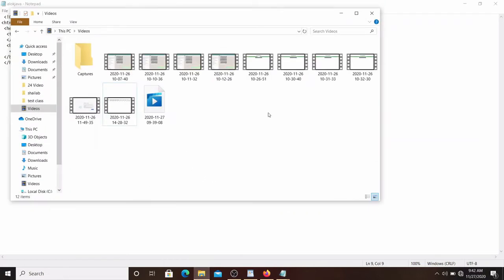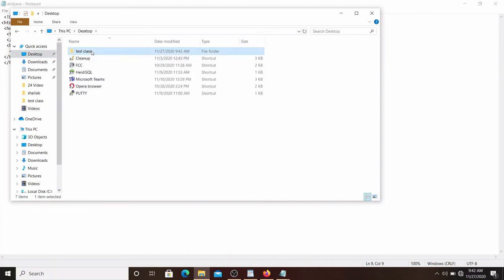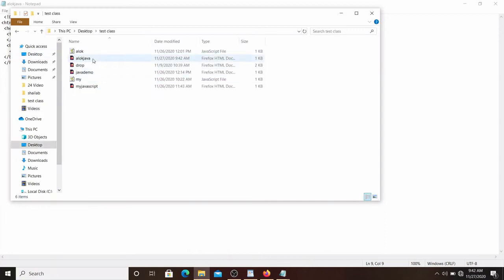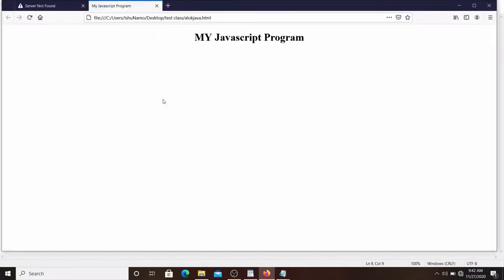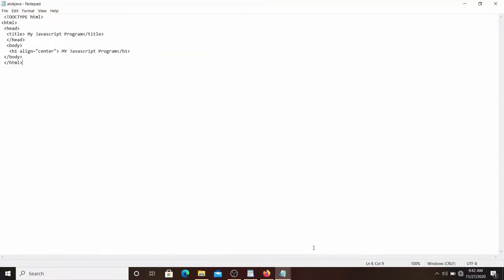Now we'll see this output. This program is on the desktop. Yes, Alok Java, coming. So here you see our intention is to write the JavaScript program in HTML5. This is the HTML file only.